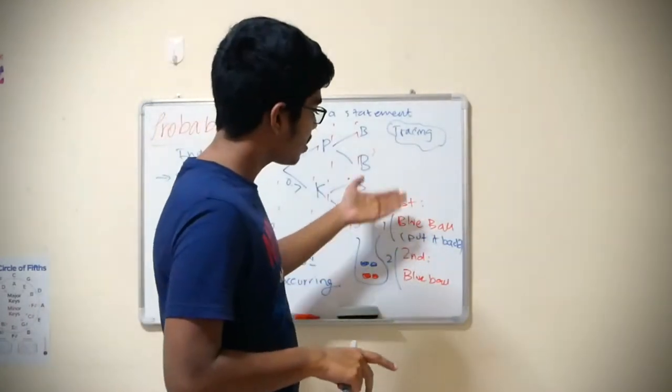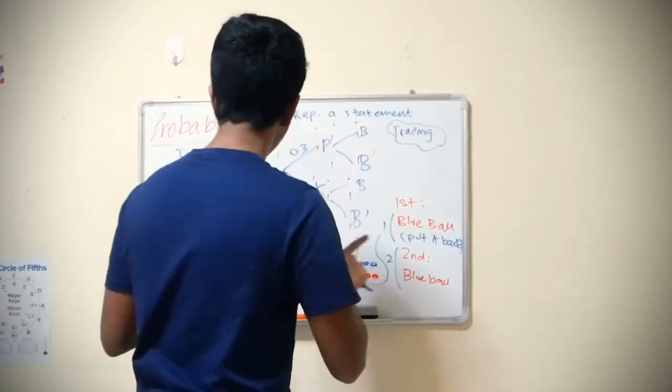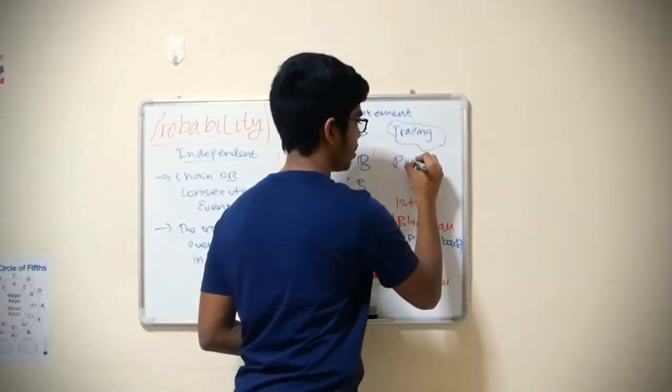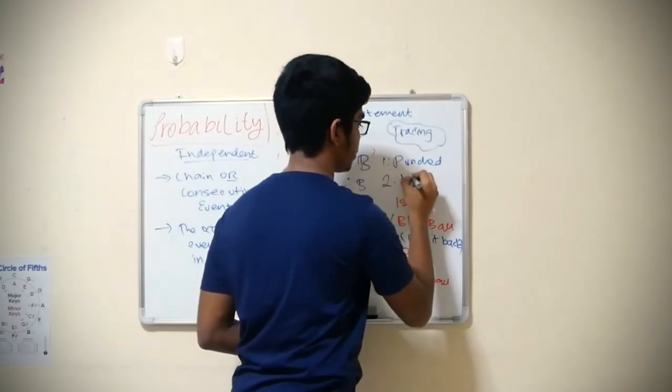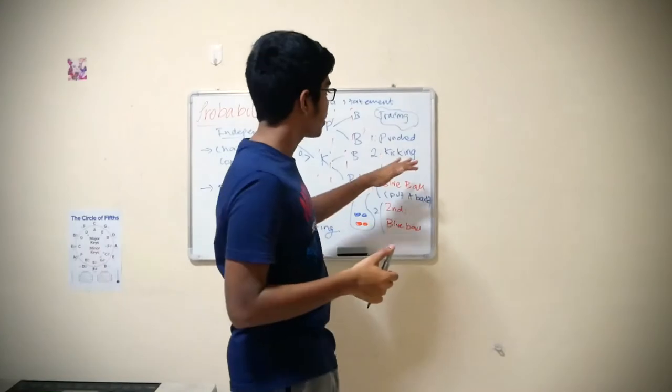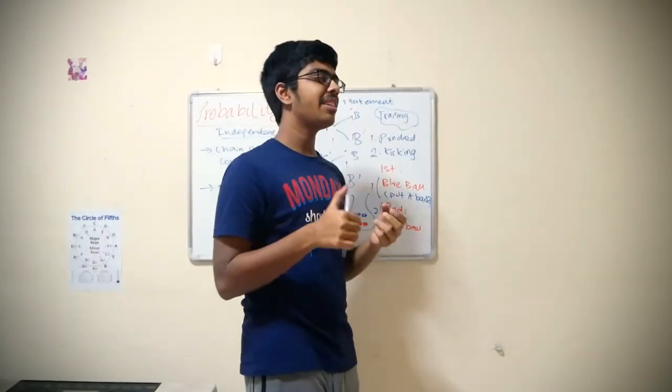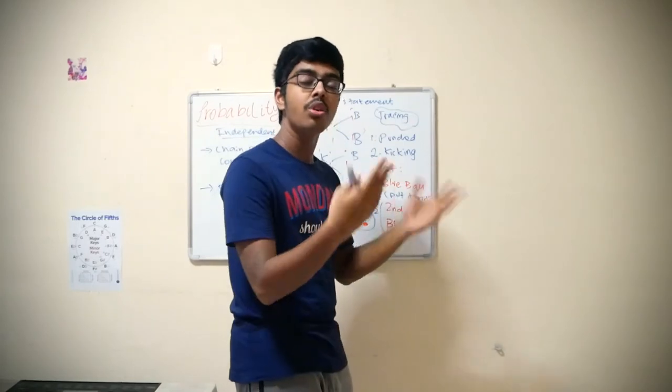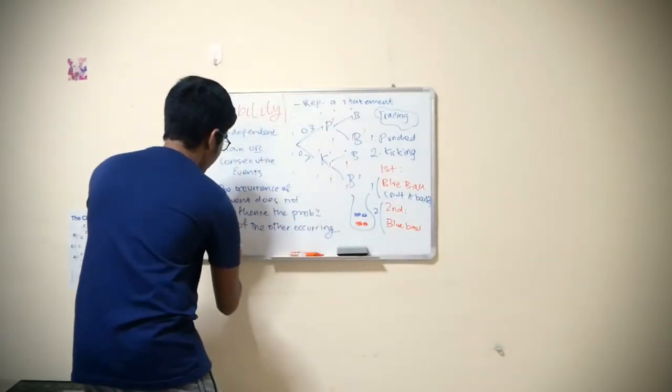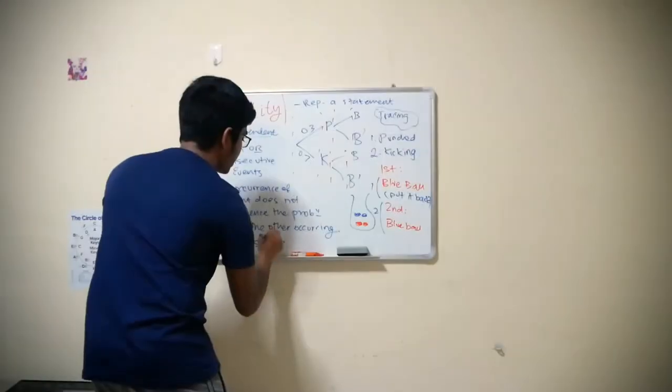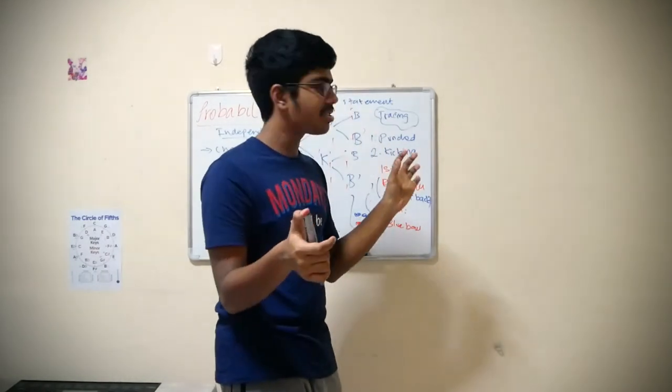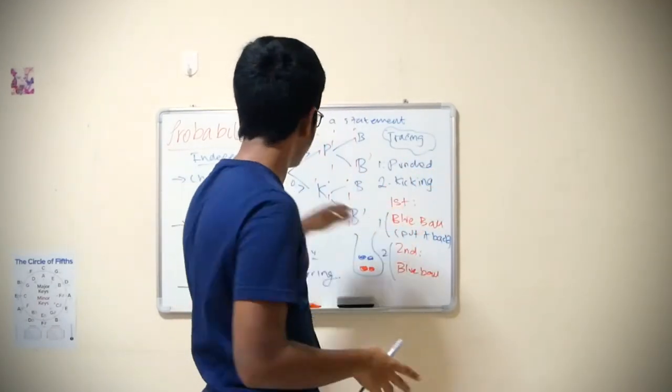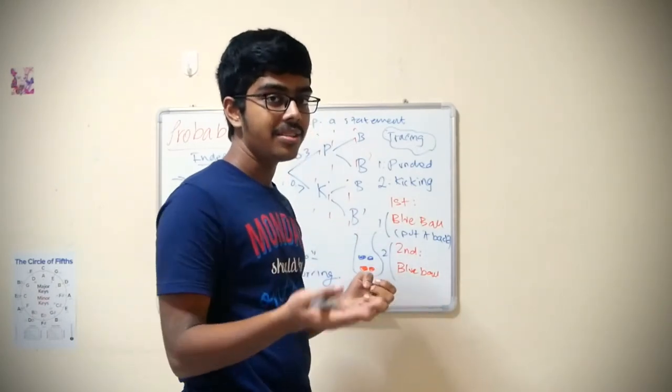So, the thing is, the first round, you pick a blue ball. Second round, you pick a blue ball. Both have the same probability. So, tell me back about this punch and this kick thing. In the same, the first round, you punch that person. In the second round, you're like kicking the person. Just because you punched in the first round, you're like punched and then you're like, oh man, I feel bad. I should not have done that. And the next round, you kick. That's when these two events, the first and the second one, are not independent. Because there is, what do you call it? Decision hashtag? Biasness. When there's biasness, events one and two, the probabilities change. Because you're like, oh, I punched this person. Maybe the next round, I want to kick. So, the probability of you kicking in the second round is no longer 0.7. Maybe it's like 0.8. But that's not independent events.